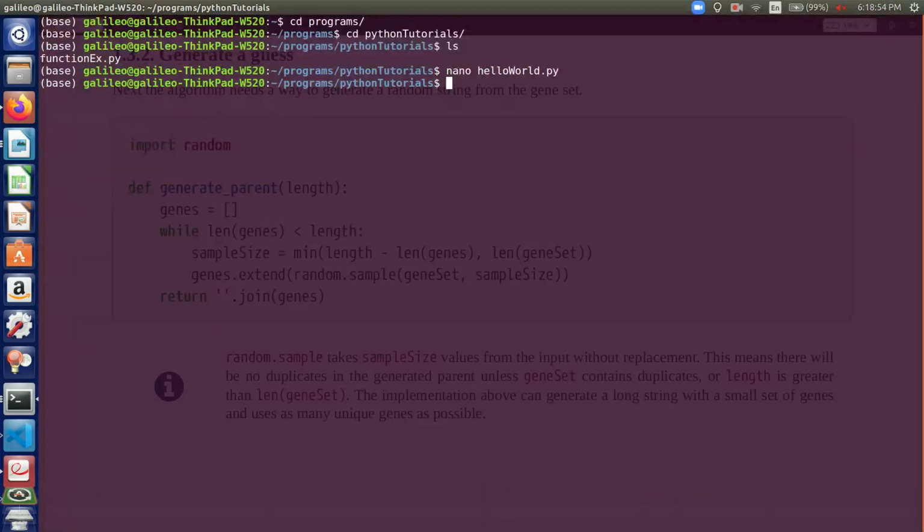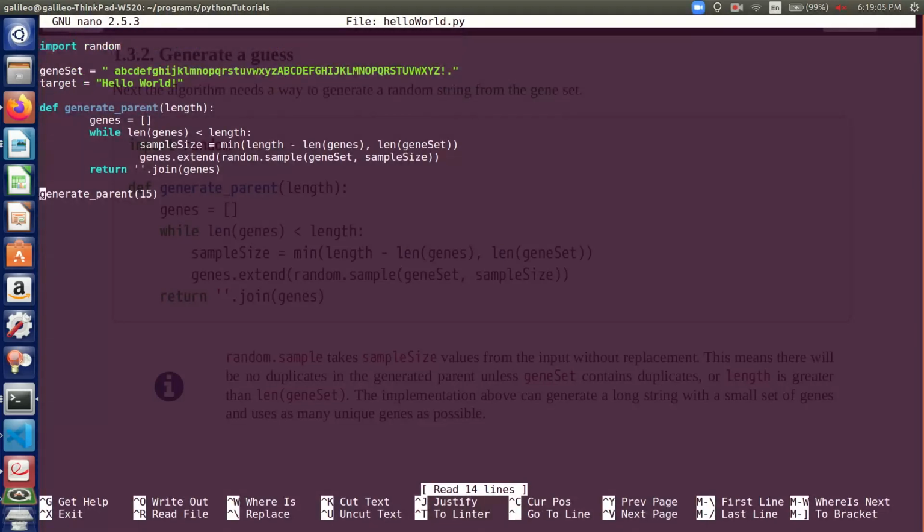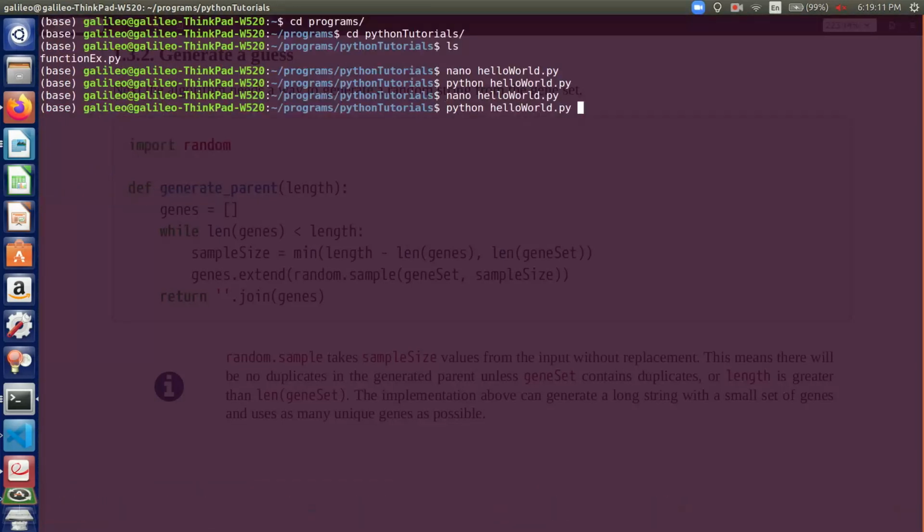Honestly, I never ran this before and I don't know what it's going to output, and I should have put prints here, otherwise I can't really see what the output is. Okay, so we get some weird output. Looks like some random mix of alphabetical characters, uppercase and lowercase.